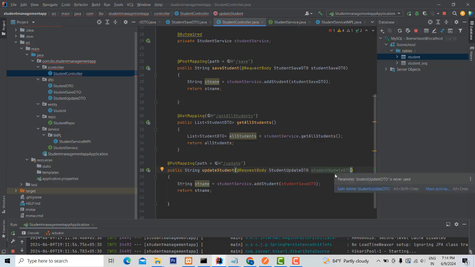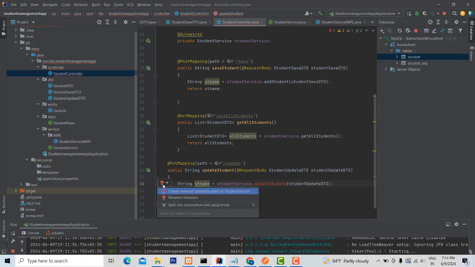Now it goes to the student, update student DTO. When the endpoint is called, it passes to this update student method. So here I write the update student name, and the same thing you did here.